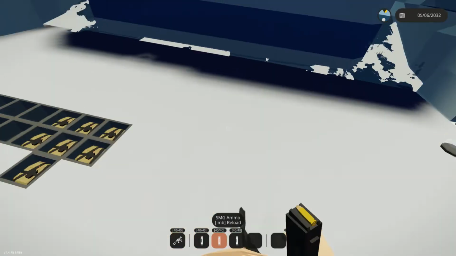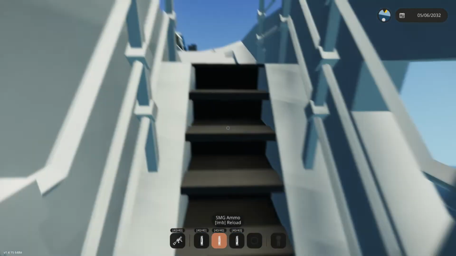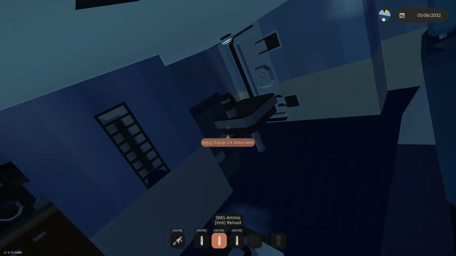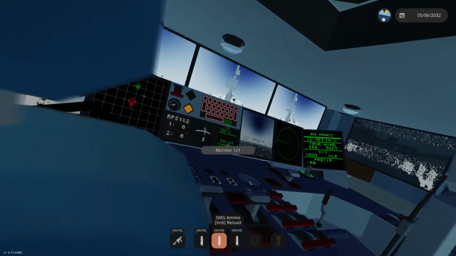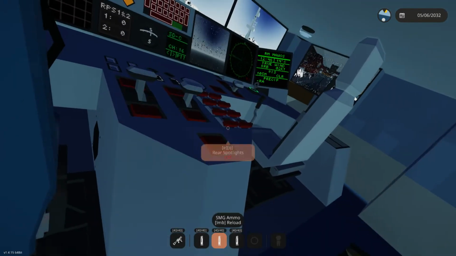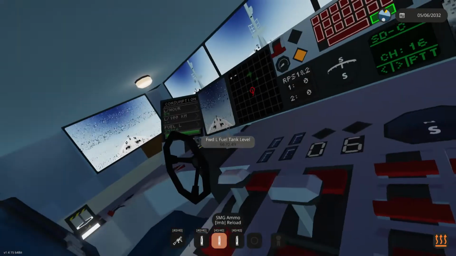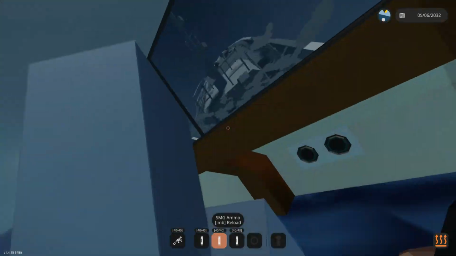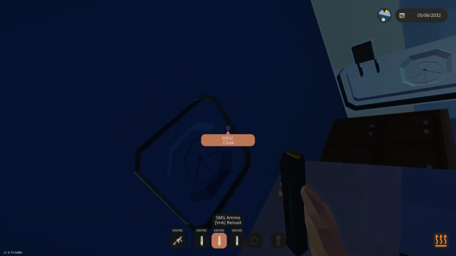So the ship goes down pretty quick when there's no power going to it. And if I go up to the bridge again, you will be able to see. I'm going to close that hatch so I don't die, but you can see all these going out and the lights are slowly dimming. Turn on everything and you'll see that the power is slowly going down, and so are we. Yeah, we're underwater right now.